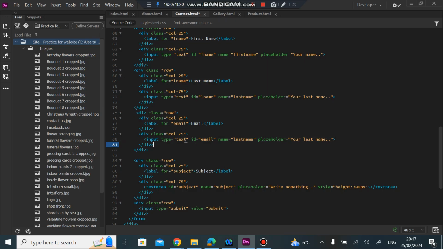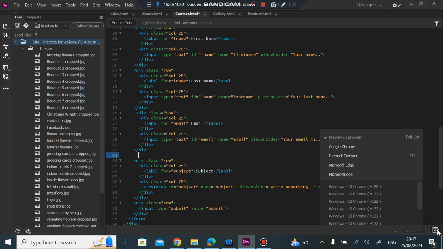And the text type is, this is the label. So its input type is text, which we want, that's the email. We also want to change this to email, and then we're just going to change that as well so that it says your email is.